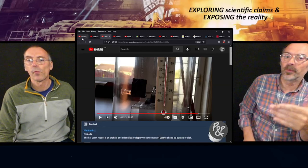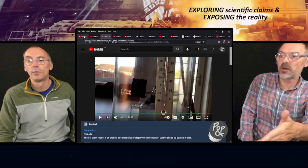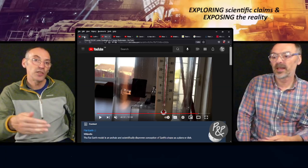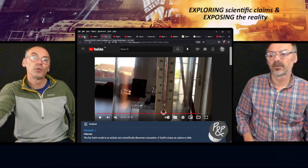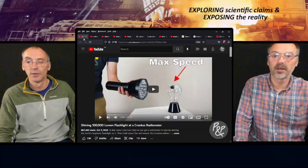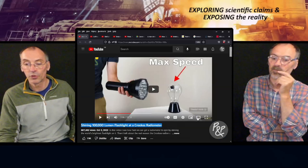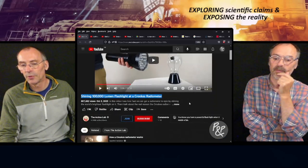So we're eradicating air currents. We're not talking about air currents. In our view, we're just talking about heat transfer that can induce motion in an object basically. Now we've got this, shining a 100,000 lumen flashlight at a Crookes radiometer by Action Lab here.